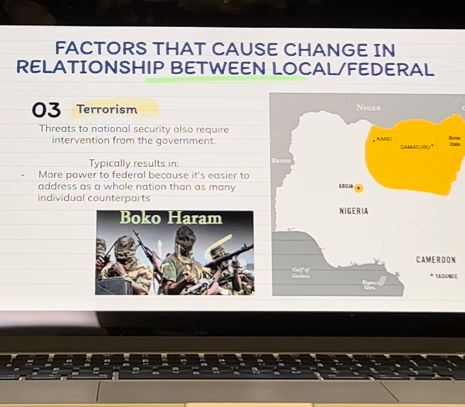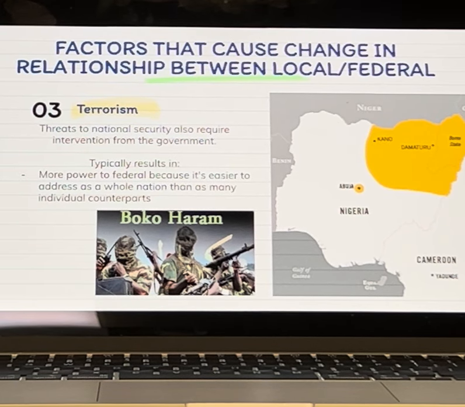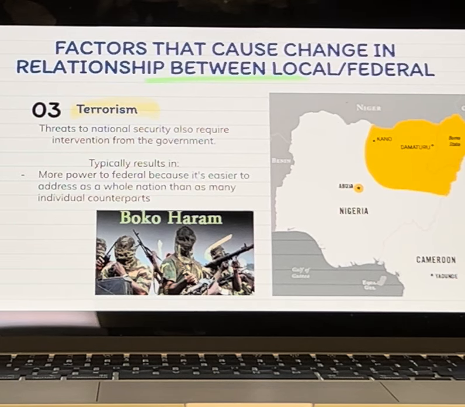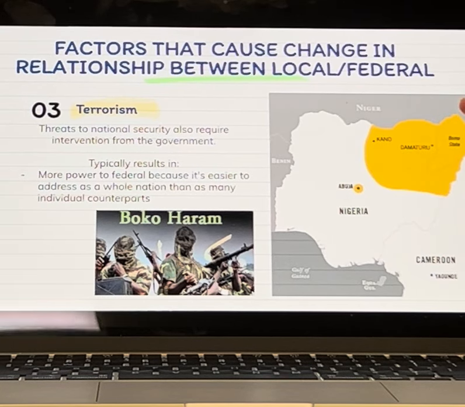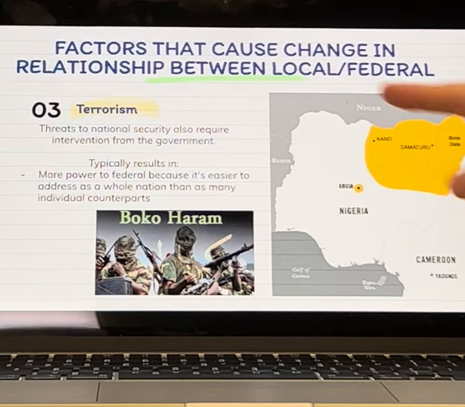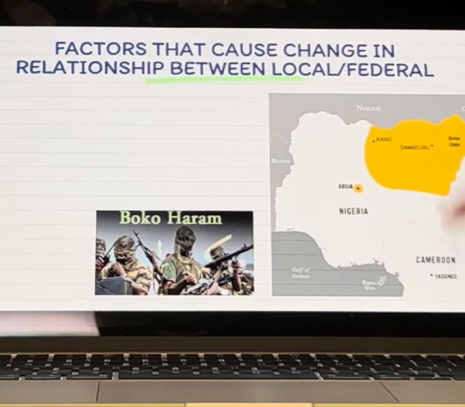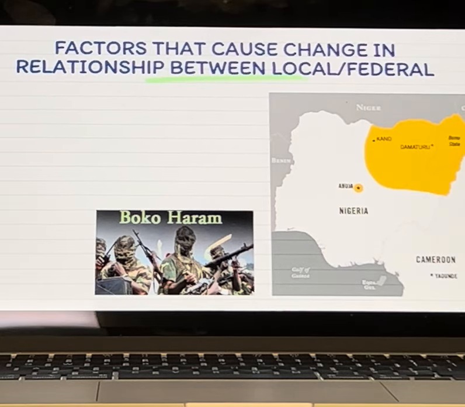So terrorism can result usually in more power to federal governments because it's a threat, but it's also because when terrorism is only existing in one region, it makes it harder for that terrorist group to take over the whole country, because there's more power in the federal government and they don't have control over the whole country yet. They only have control here, and if there's more power here, it's easier for them to take over because they have power there. But they don't have power here, so when the power's here, then it's harder for them to take over.